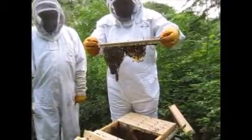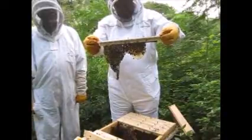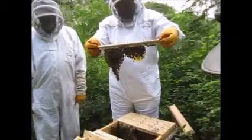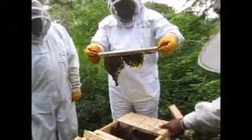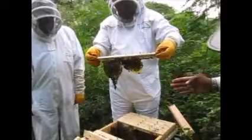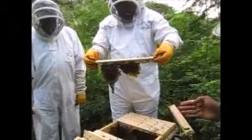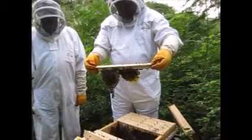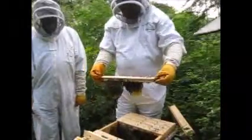You don't see the queen by any chance here. See, even without the smoke, we wanted a very, very gentle hive. My only concern though — we already got honey on that. See honey? But these cells are so close, they draw the frame onto that. Let's rotate frames 11 and 12 to get them spaced apart. I don't want them to do too much with that. The queen shouldn't be on the honey one.